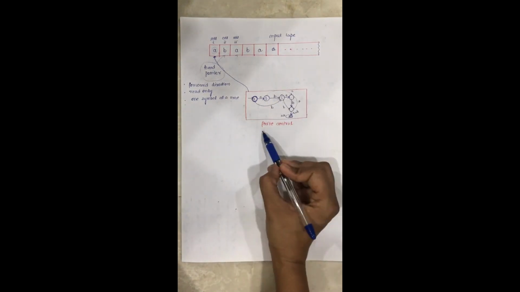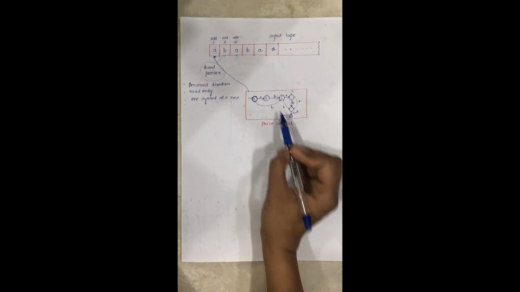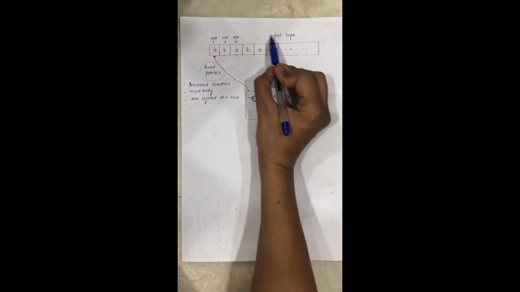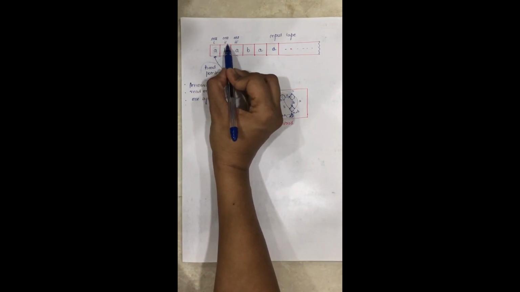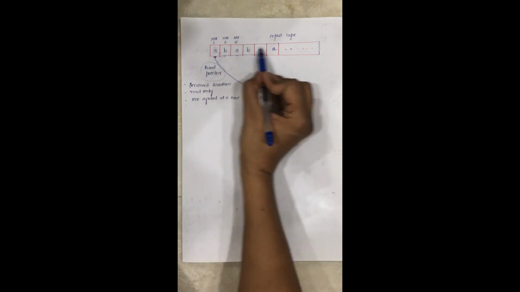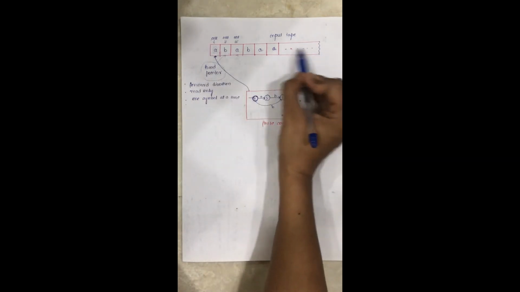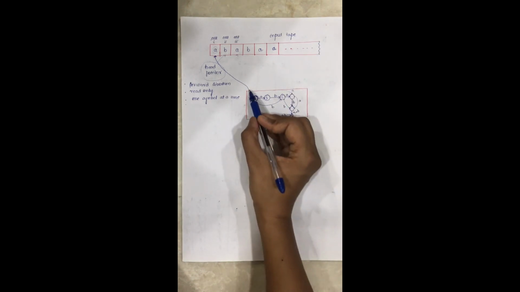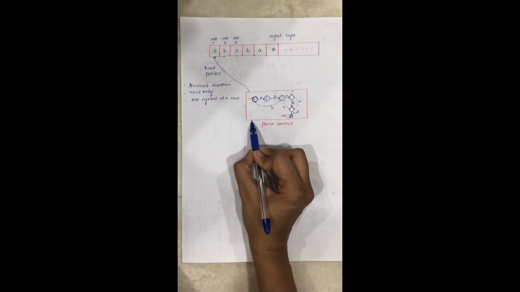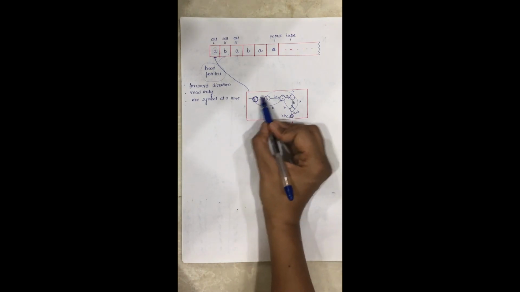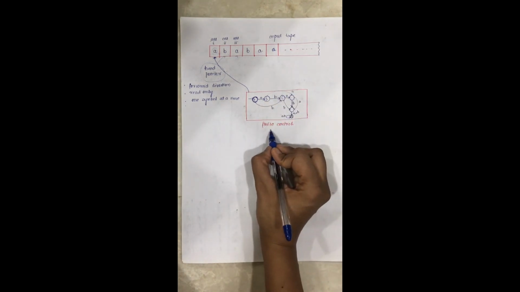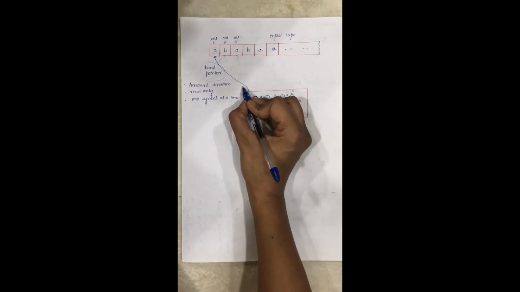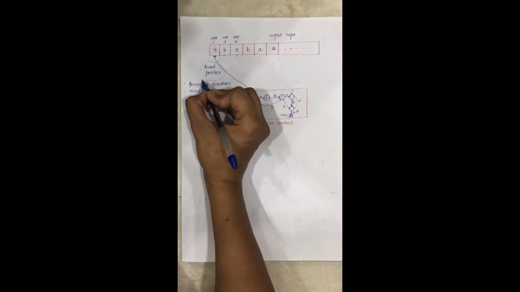Now we will see the processing of input tape and finite control, how they work together. This is the input tape. The input tape is divided into a number of cells, and these cells are marked using small case Roman letters, first, second, third and so on. This is the left end and it grows at the right end. Now this is the finite control where we'll have the finite automata. Any finite automata will be residing here. Input tape and finite control unit are linked using the head pointer. So this is the head pointer.